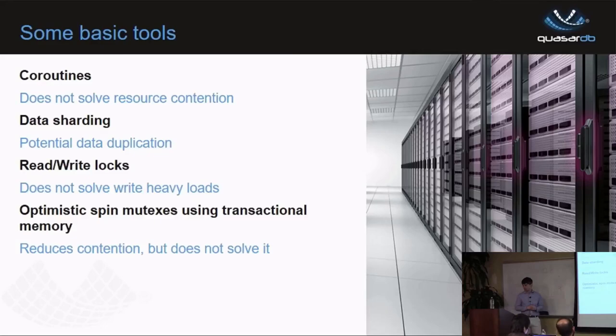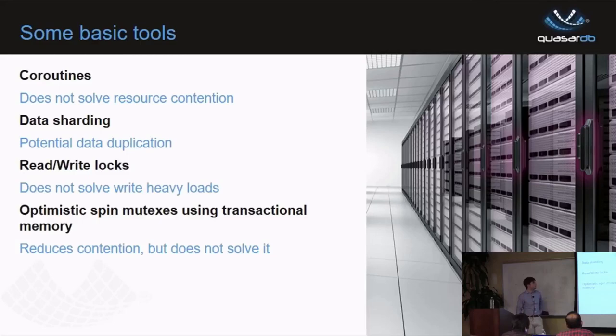So the basic toolbox is, we don't do coroutines anymore at all, for various reasons. Coroutines are also named lightweight threads, or fibers. It's basically when you do the scheduling of the tasks yourself. With threading, it's the operating system which is going to decide when you're finished and when you're not finished. Coroutines can be very, very powerful in the sense that if you have a good idea of what you're going to do in the next cycles, you can be smarter than the operating system. In our case, we didn't find any benefits. But it's a good tool to know exists.